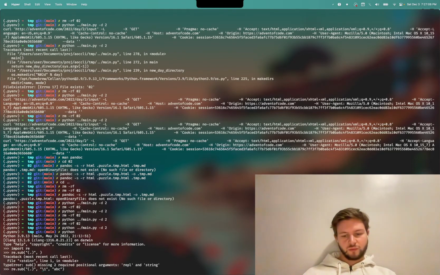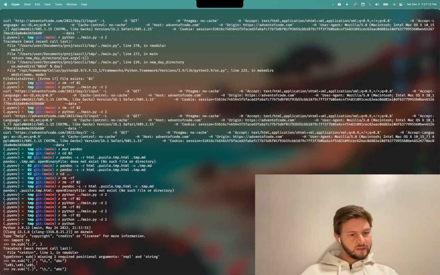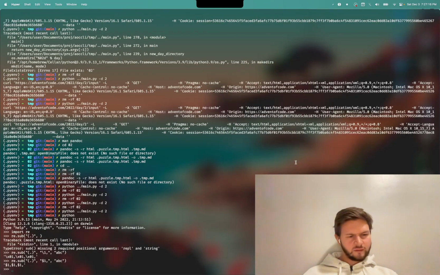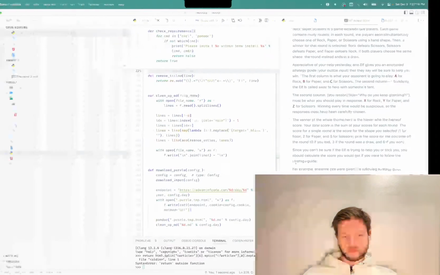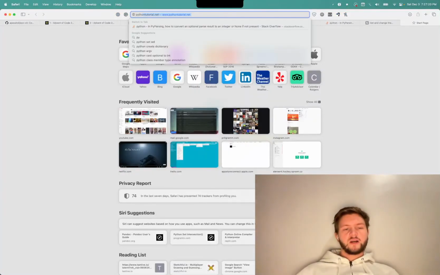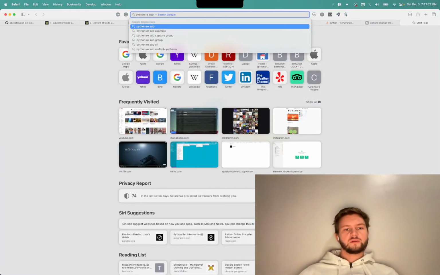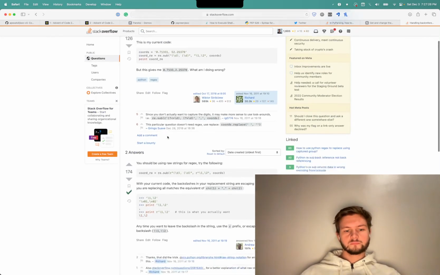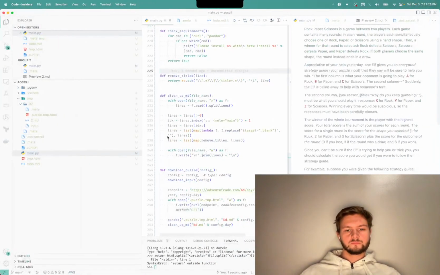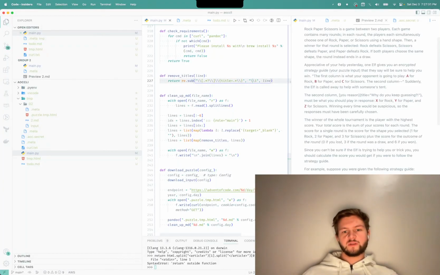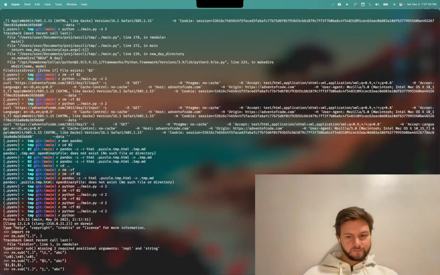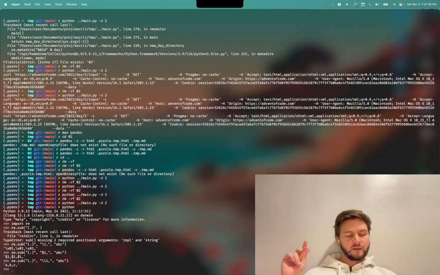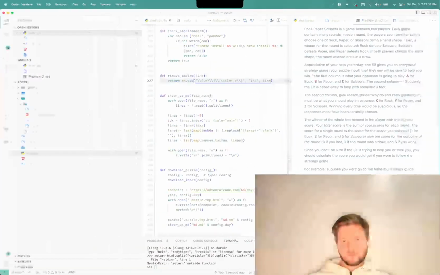We wanted a comma after every single character. Yeah, not working. Not working either. Python re sub capture group. I guess it's supposed to be 2 backslashes, huh? Yes. Cool.